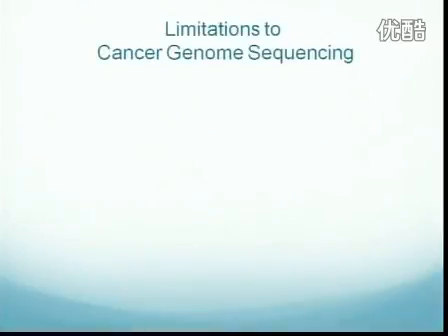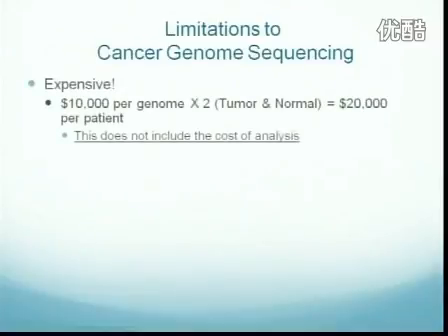All right. But I think there are some limitations to doing cancer whole genome sequencing. First of all, it's expensive. This costs about $10,000 per genome. This is the rough cost I just got from Howard Edinburgh a few weeks ago. Is that pretty much the case? It's pretty accurate. And if you imagine you've got the tumor and the normal, that's about $20,000 per patient. And that does not include the cost of analysis. So you can imagine that the cost becomes exponentially higher to do whole genome sequencing.